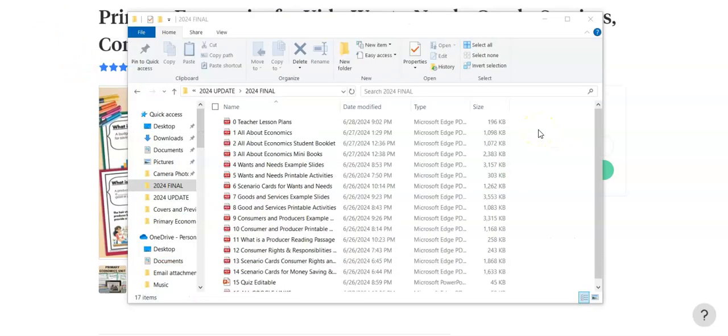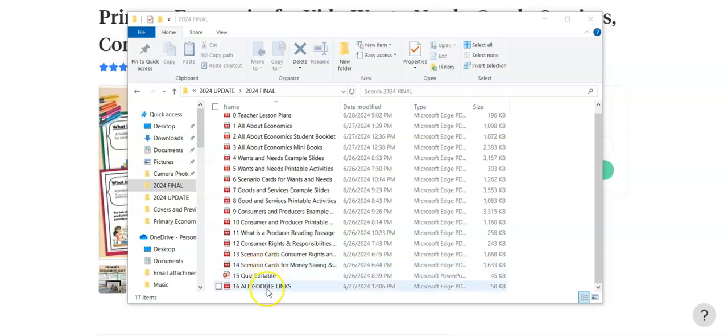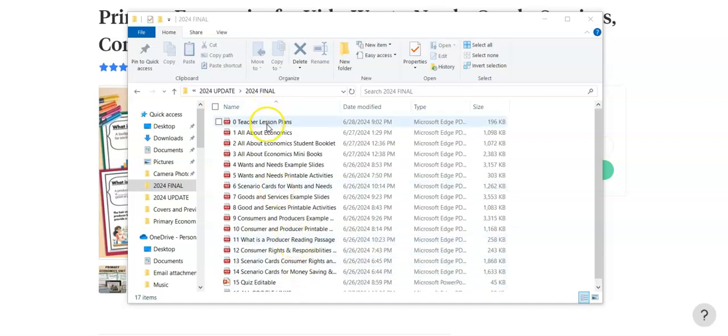So when you buy this from TPT, you'll get a zip file, and you'll want to make sure to extract all the files so that you can easily open everything. I've tried to number everything so that it's super easy for you. All of the Google links are in here so that you can easily find that all in one page and just download all of the digital aspects. But I've put together detailed lesson plans that I want to share with you.